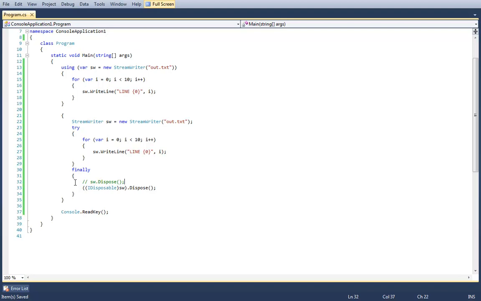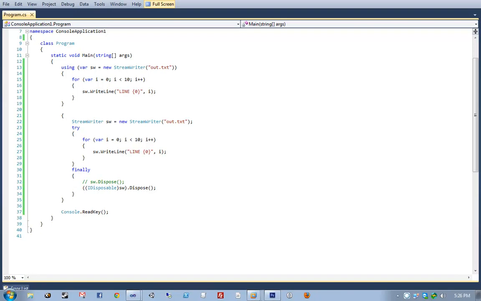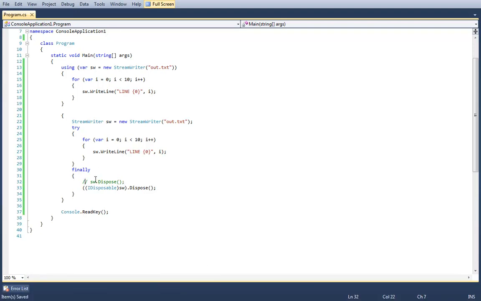Can anybody think of a reason? So we got a few answers. The biggest reason is that, remember, you can implement interfaces explicitly. In fact, in earlier versions of the .NET Framework, the Dispose method wasn't even implemented publicly and didn't even exist on the stream writers. So we cast it to IDisposable, because of the nature of interfaces, to ensure that we're invoking the appropriate IDisposable method, as in the case of an explicit interface implementation. So that's the reason why.